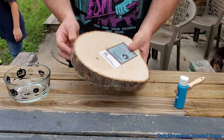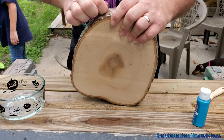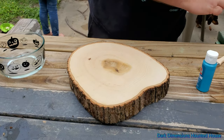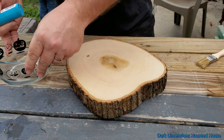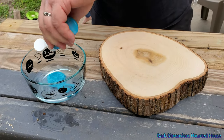All right, so this base right here, I got it at Hobby Lobby. It's $8.99, which isn't a bad price. But it was half off. It was on sale, so it was even a better deal. I'm gonna stick with this side right here. I'm hoping this will work. Because like I said, I couldn't find any turquoise stain and I wanted to give that look. So I put some water in here. I'm gonna dilute it. This is trial and error right here.